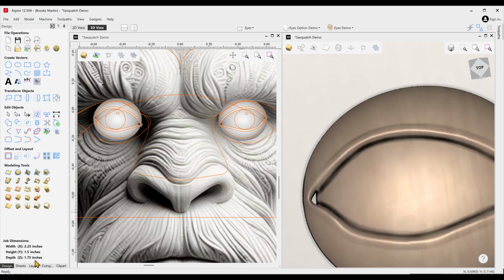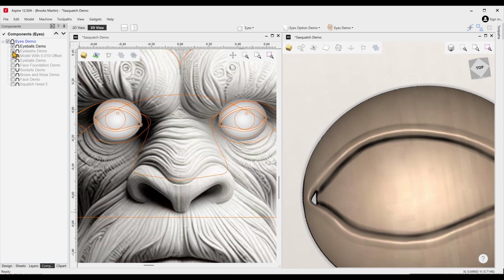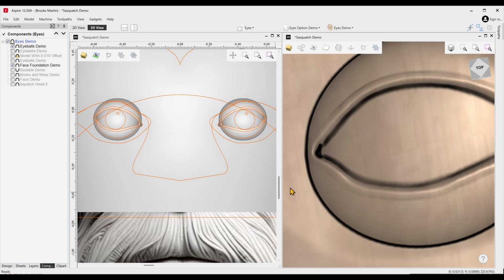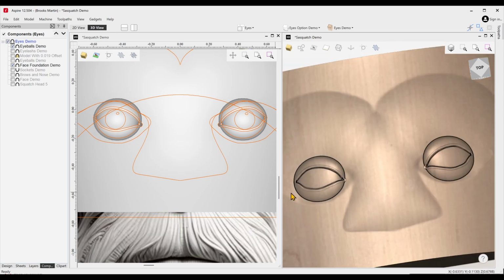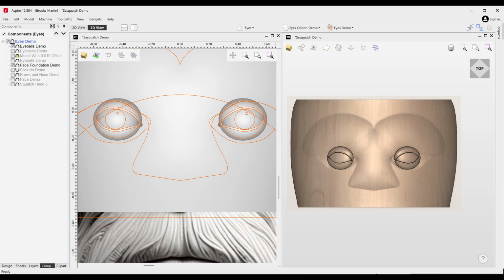And now let's turn back on the other foundation. How's that look? This is our set of eyes right now.